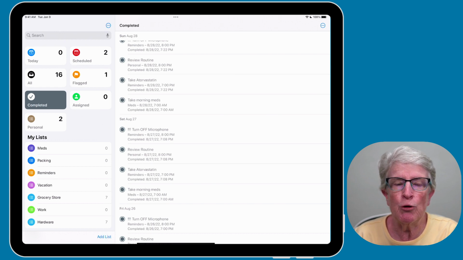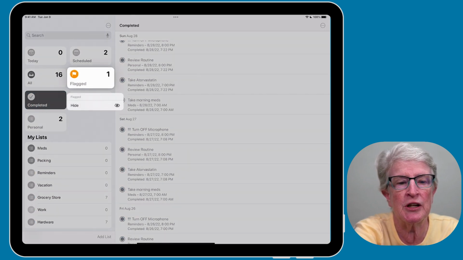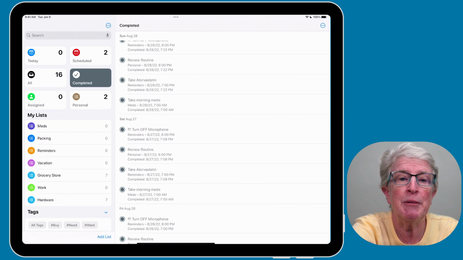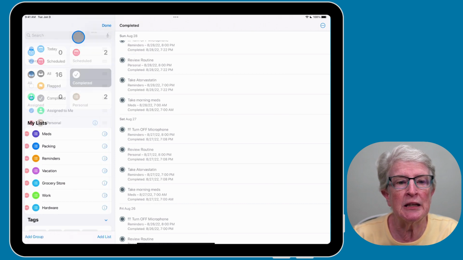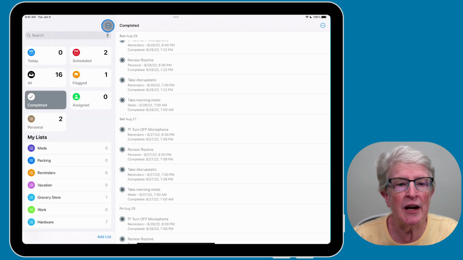Maybe you want to hide one of the smart lists that are pinned to the top. To do that, just push and hold on one of your smart lists. You'll see an option to hide. Tap on that, and now you'll no longer see that list. To return that list to the pinned area, tap on the More icon at the top of the page, tap on Edit Lists, and then put a check mark next to the list that you had recently hidden. Tap on Done, and now you'll see that that list has returned.